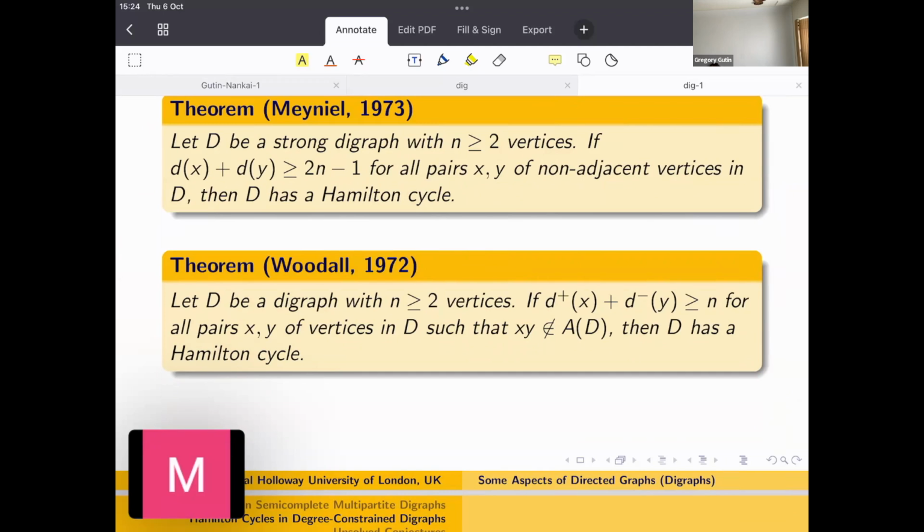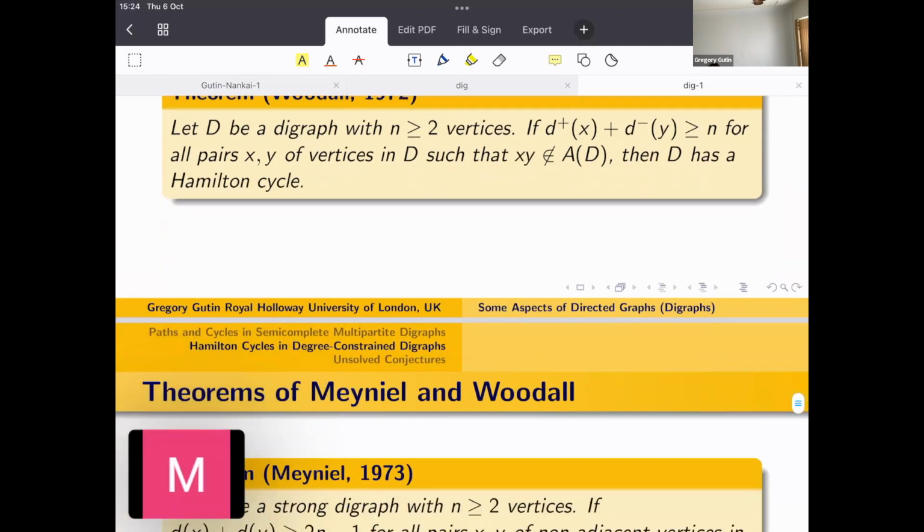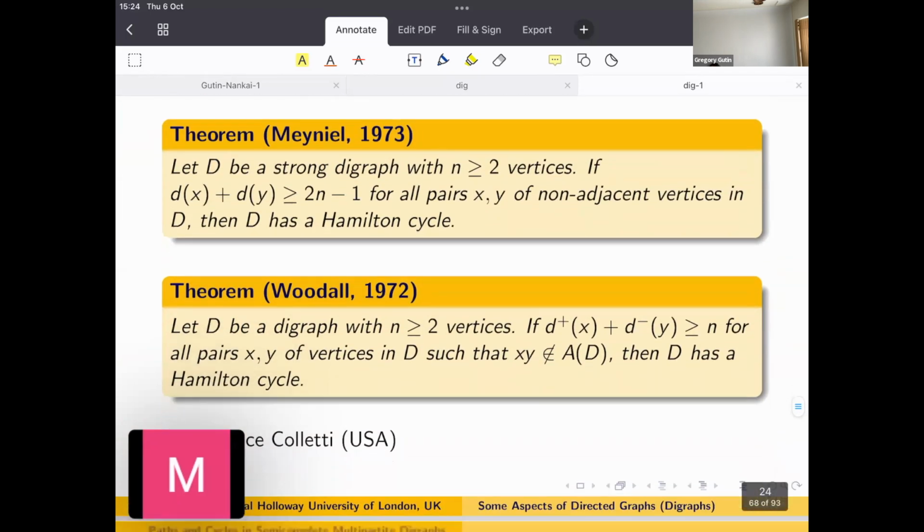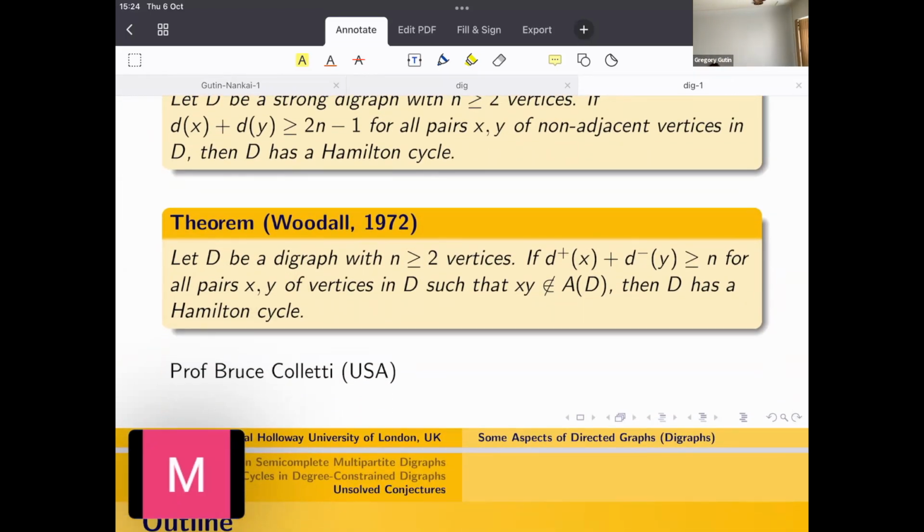Now the question is, why on earth did I mention Woodall's theorem? This is one of those cases I wanted to tell you about. When I saw that Woodall's theorem is basically a special case of Manoussakis's theorem, I thought, should I include it in my book on directed graphs? Well, maybe for completeness of history, I will include it. It's not needed, but I will include it. And I was right. Why?